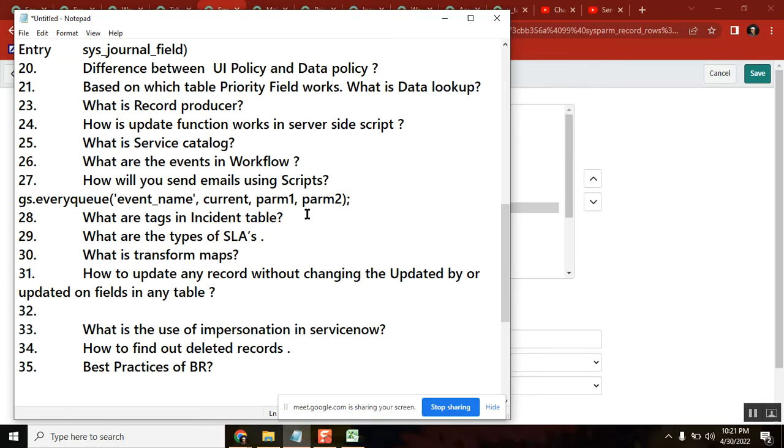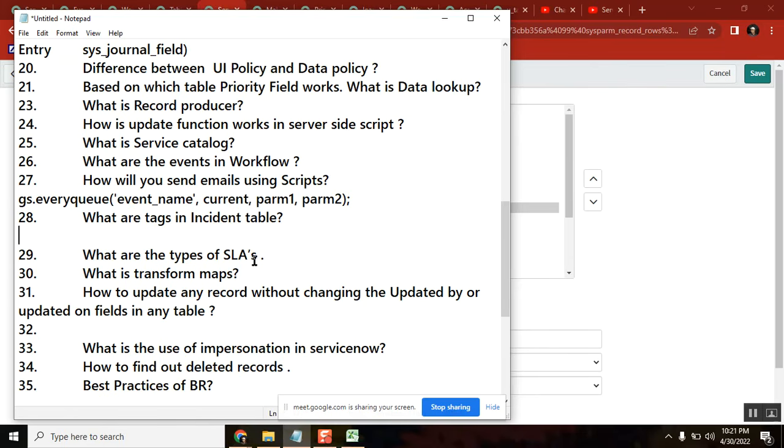Maybe. What are the types of SLAs? Yes, SLA is a separate concept we need to go through as part of incident management. I will cover it. The answer is there are three types, right? SLA, OLA, underpinning. Then what is SLA, what is OLA, what is underpinning? I uploaded one separate video, maybe you can visit it.